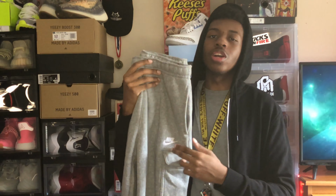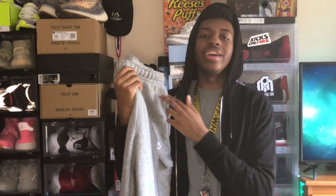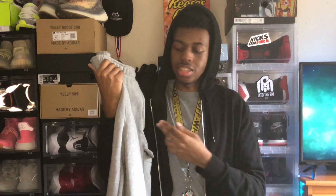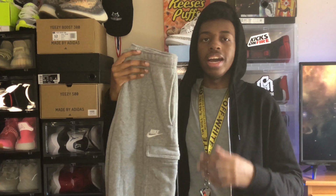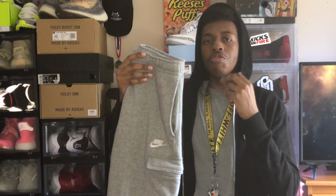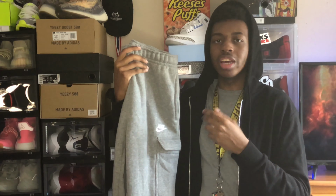And for the third fit, we're gonna go with a cozy vibe. So of course I brought out the gray Nike cargo jogger sweats, and you really can't go wrong with a pair of these. I like to pull the bottoms of these up, so they go up a little bit higher than the shoe, just to show the shoe off completely. They just look good to me. I don't know why. I can't really explain it. And I picked these up for about $20 off of a Nike sale about a couple months ago.